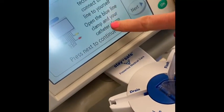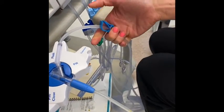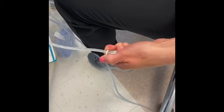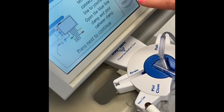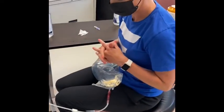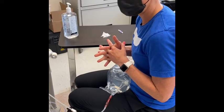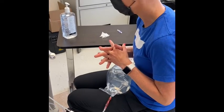Now the screen tells us to open the blue line clamp and your catheter clamp. So open the blue line clamp and the catheter clamp and press next to continue. Your treatment has now begun. During your first drain, as the machine starts to drain fluid out of your belly, we want to make sure that that fluid is going to look clear.